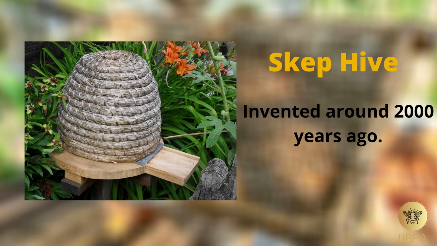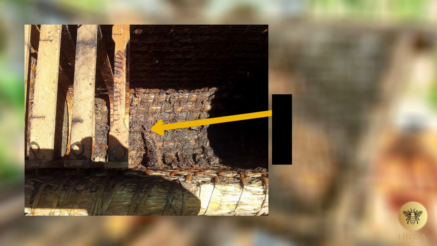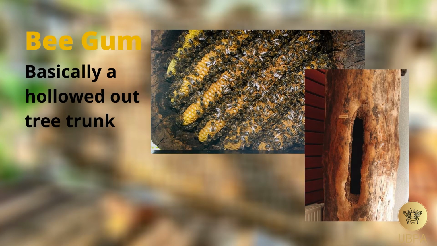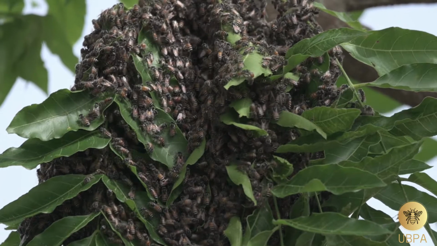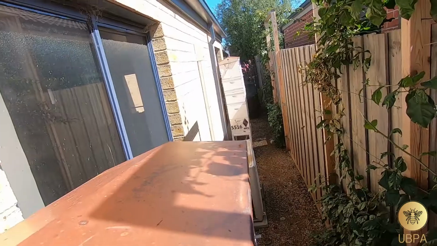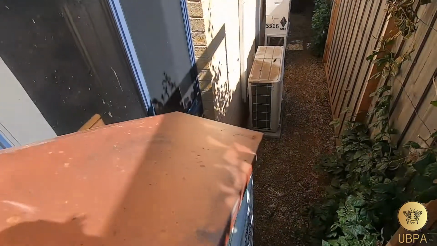Up until Lorenzo's design, most apiarists kept bees in three primary ways. The first, known as a skep, was a cone-shaped basket made of straw. It looks like a cartoon beehive that hangs from a tree. Another method was to hollow out a log. These were known as gums. Both these methods sought to replicate what bees would do in nature, but made it difficult to work the bees without causing damage to the hive or risking the destruction of the colony when harvesting honey.